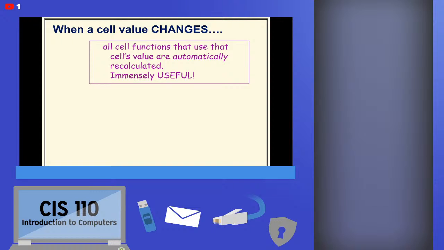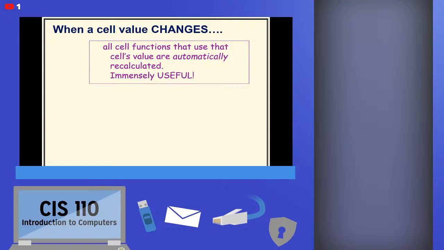So if I have a cell that's C2, and it has the value of 12 in it, and in another cell I'm doing a calculation of C2 plus D8, it's not 12 plus D8, it's the value of C2 plus D8.